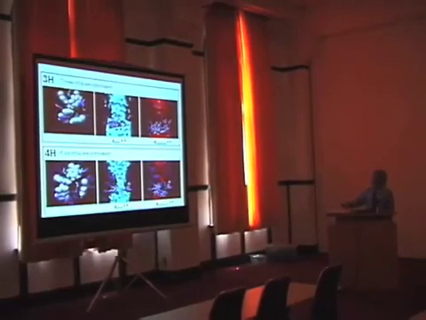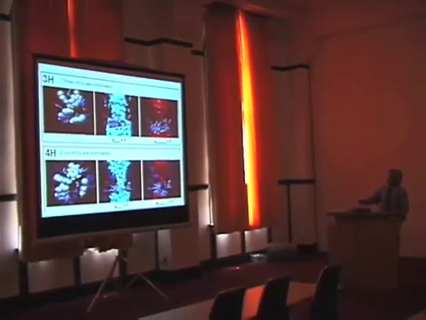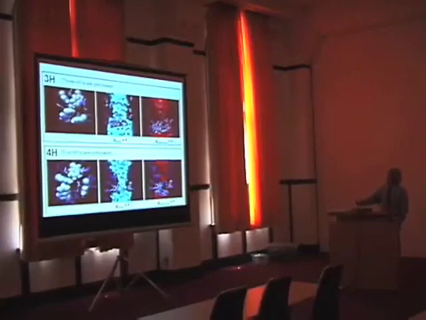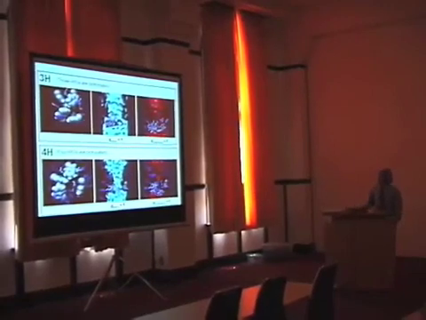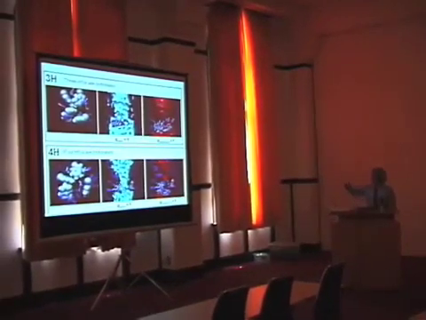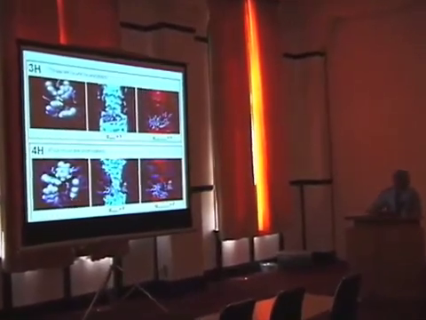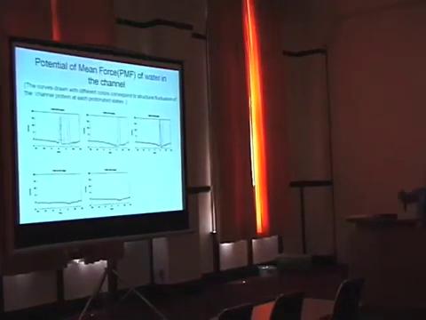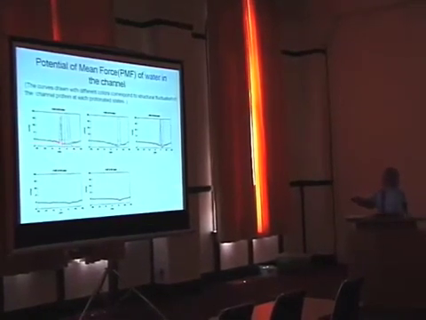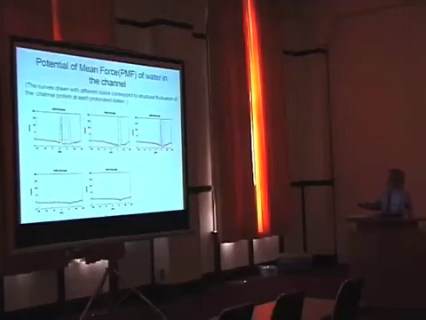In the 3H state, water molecules come into the channel, and protons also come into the channel. So at this stage, protons can permeate through the channel. If you plot the potential of mean force inside the channel, these are the protonated states, and this is the water potential of mean force. For the lower protonated states, you have a very large potential gap, so water cannot go through this channel.